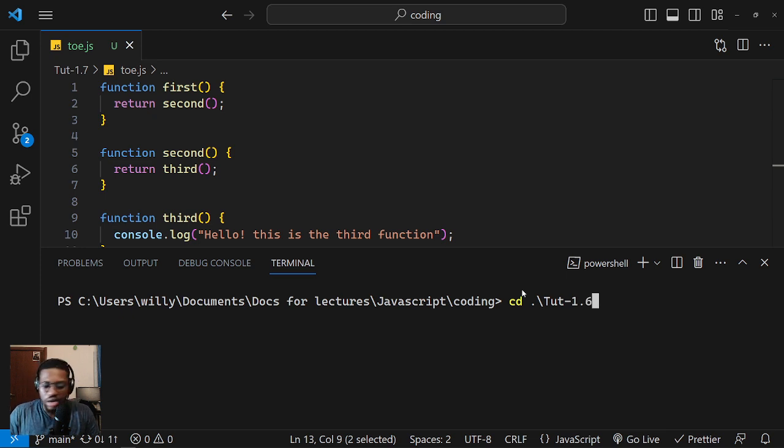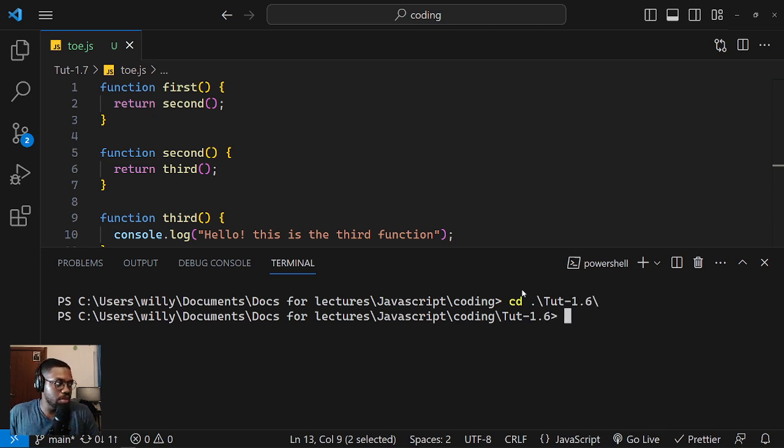If you want to run JavaScript code in the terminal, you just navigate to the file within that folder, or if the file is already there, just type node followed by the file name. So node, let me just put this here.